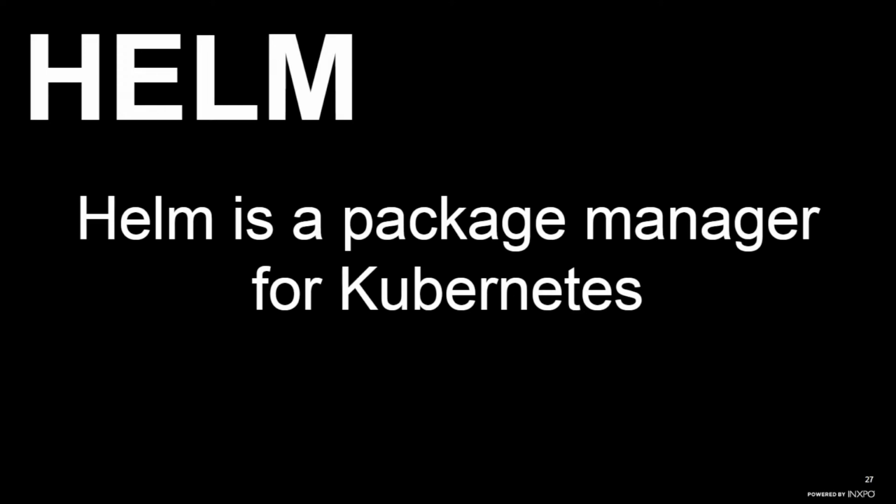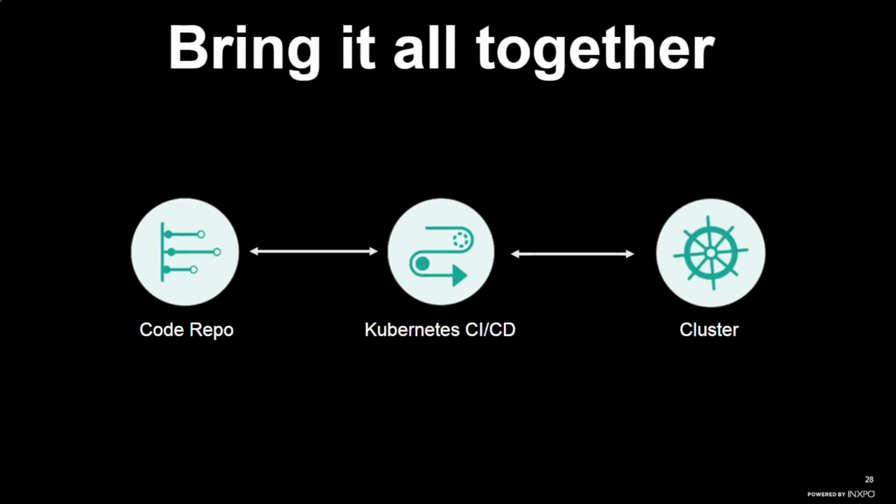So to back up to a very high level, we're really talking about three components. One is your code repository. It could be GitHub, could be GitLab, could be Bitbucket. We don't really care. We need Kubernetes CICD, which is going to do this whole workflow engine that we've been describing, and we need the cluster. And the jobs of these things are basically, I want to have a place to commit code to, I want to have a place to validate and deploy that code, and then I need a place to host that code.